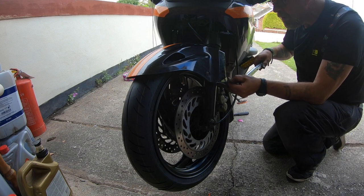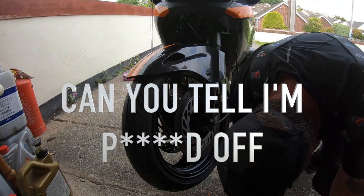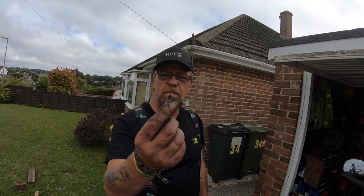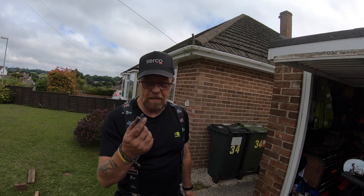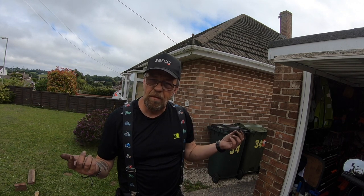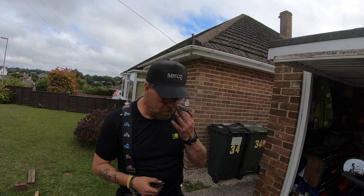I think we've just stripped it. You are kidding me. Alright, guys, so last bolt, torquing it up. Bloody thing snapped on me. And it's a caliper bolt, so I can't take the chance. I need to get new caliper bolts. They're strengthened, they're high-tensile bolts. So I'm screwed. There's nothing I can do. I need the bike for Monday morning. It's 4:30 on a Saturday afternoon. What are you going to do? Absolutely nothing.